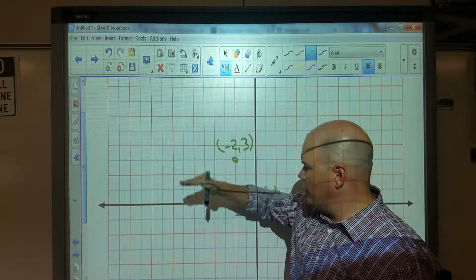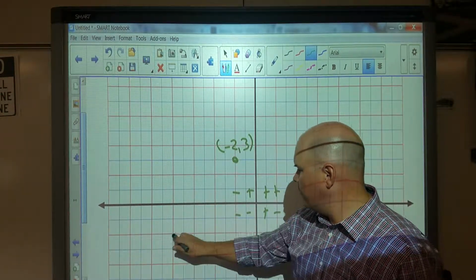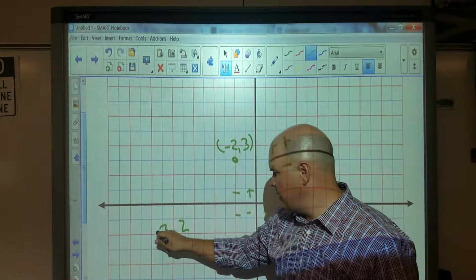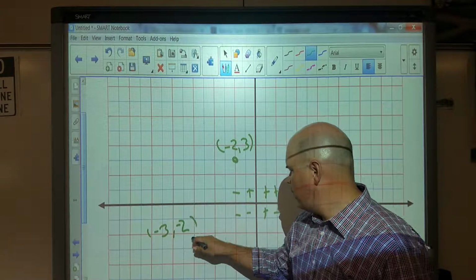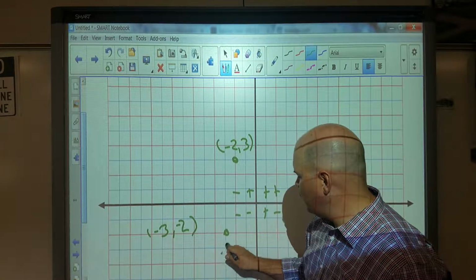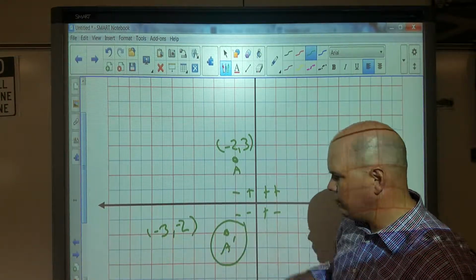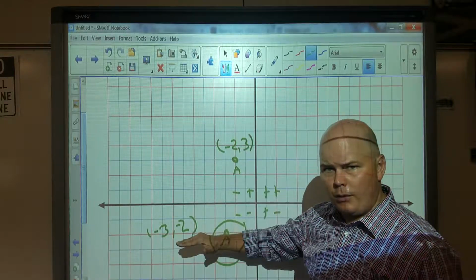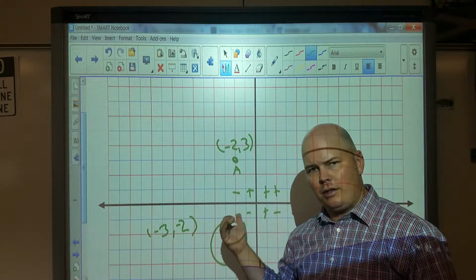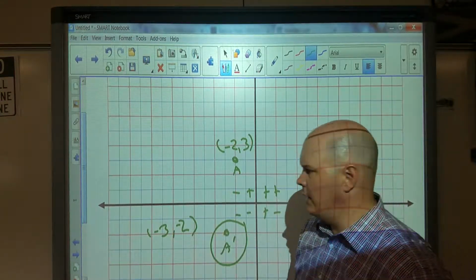I'm going to look at my move. I'm going 90 degrees, so I'm going this way. So I'm coming down to this quadrant. So I need to flip my coordinates, bring in my quadrant signs, and regraph. Negative 3, 1, 2, 3, negative 2. That's where A prime is going to be, right here. See how I'm just figuring out what quadrant I'm going into? It's 90 degrees. I'm flipping my coordinates every time I move 90 degrees, and then bringing in whatever coordinate signs I end on.